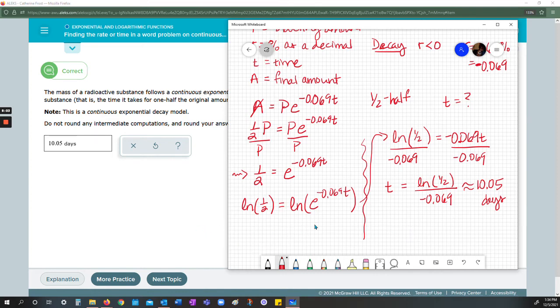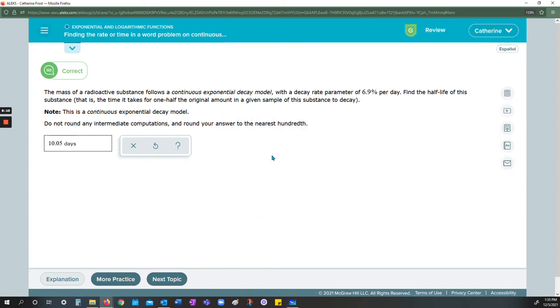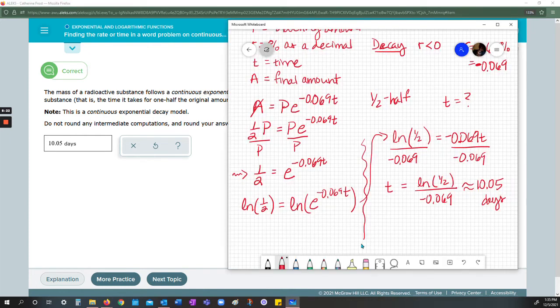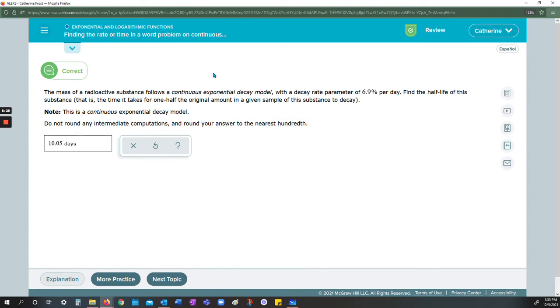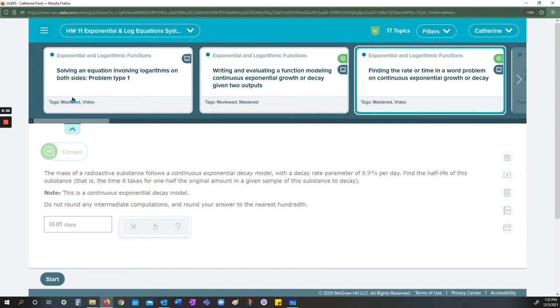If there's another version of this where instead of decay, you have growth and it's continuous compound interest, and they ask for the doubling time, so how long it takes for your money to double, that's always natural log of 2 divided by the interest rate. That's kind of like an investment. People that do a lot of investments know that little formula.